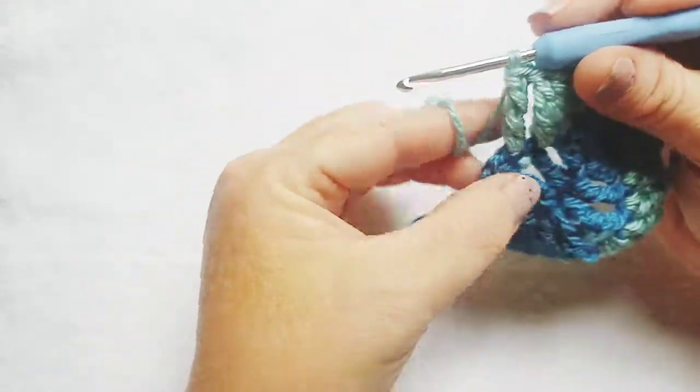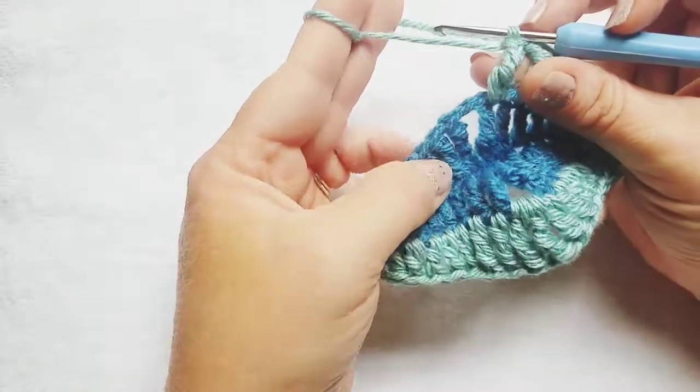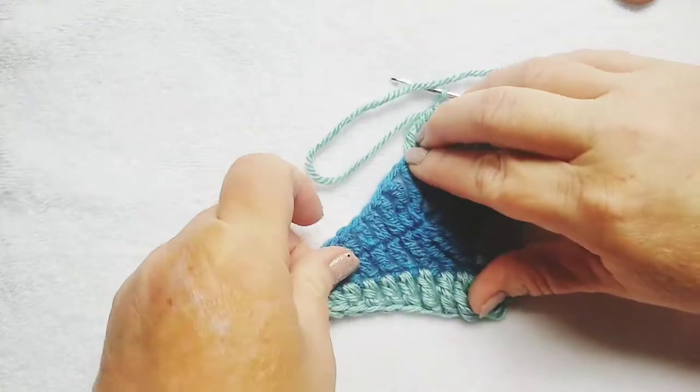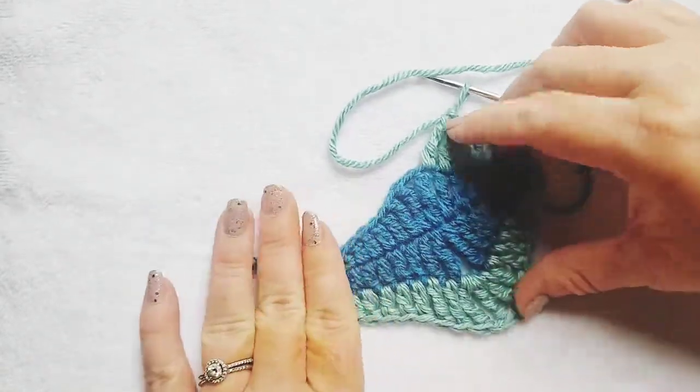2 and 2. And now we are here at our chain 1 space here at the center, and this is what our work looks like so far, like that.